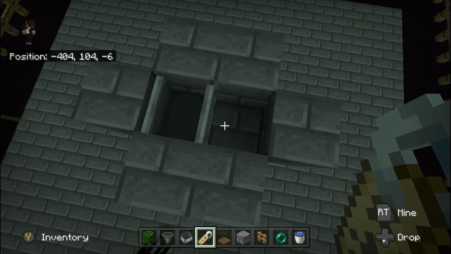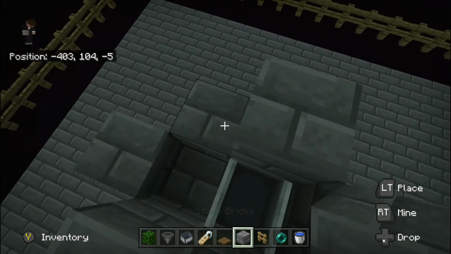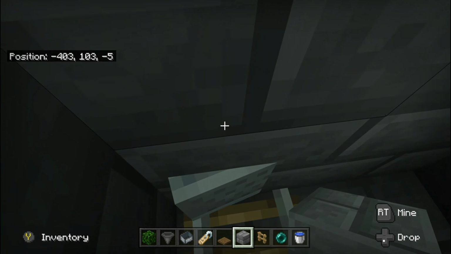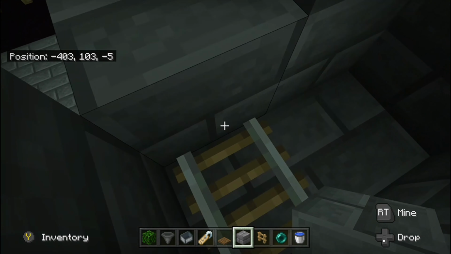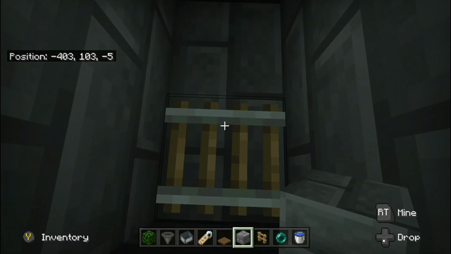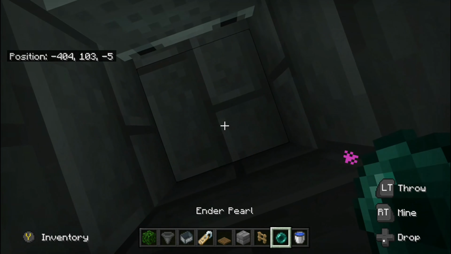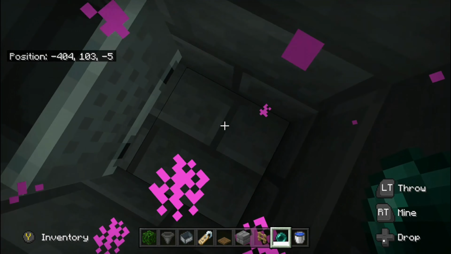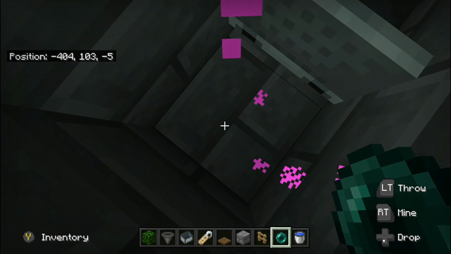Now is the kind of tedious part. You've got to get, we'll just build these up just to be sure. It's going to be a little bit tricky because you can't get the enderman. Oh, okay. That's weird. What we'll do is we'll put that back. But now you just got to use ender pearls and just keep taking this. Again, make sure you have food on you because you will lose health from this.